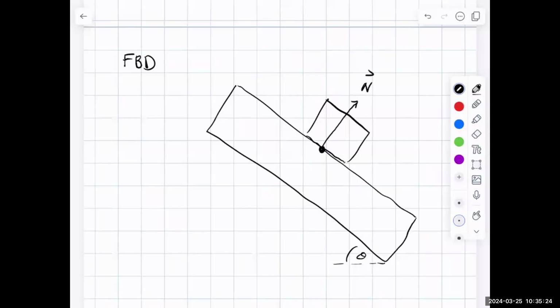Yeah, what else? Friction, okay. So this is going to be a sliding magnet. And so we're going to have some kinetic friction. What else? Gravity, okay. And so now we're going to have the gravitational force, mg. This angle here will be the same angle theta. There's one other force, what is it?